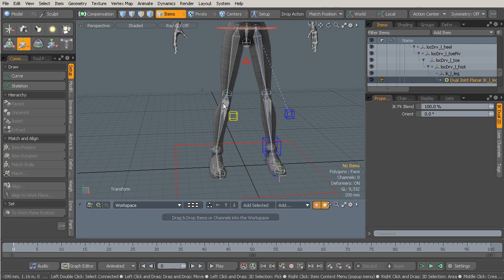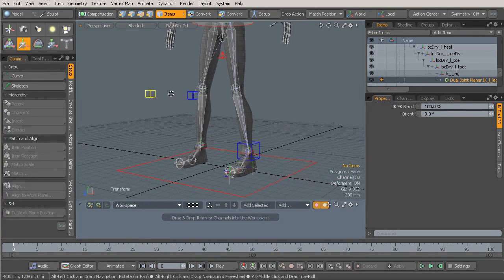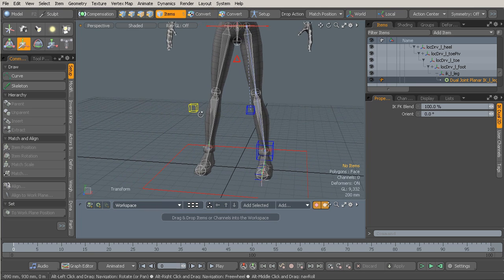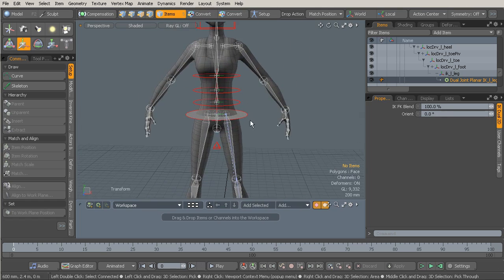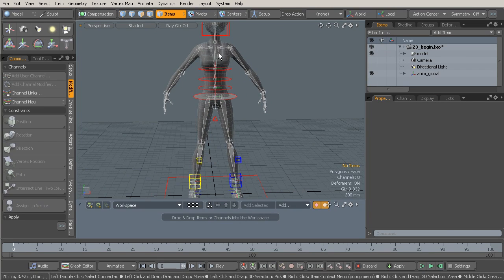So I'll go ahead and leave everything else up to you. Those were just a few things to change on the rig to make sure everything works correctly. So in the following lesson, here's what we'll do. We'll basically go ahead and move to our last task, which will be the arms.